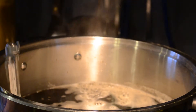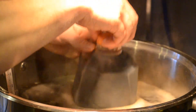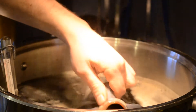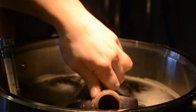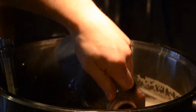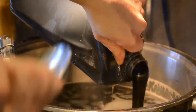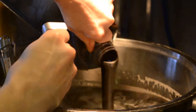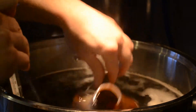Now, the burner's off, and you want to add your liquid malt extract. The best way to do that is to put it directly into the wort and let it go out that way. Because remember, it's going to be boiling later, and that'll take off any contamination. You're going to want your spoon at this point so you can do some stirring while it's going in. After you're done, you're going to want to boil and then add the hops.